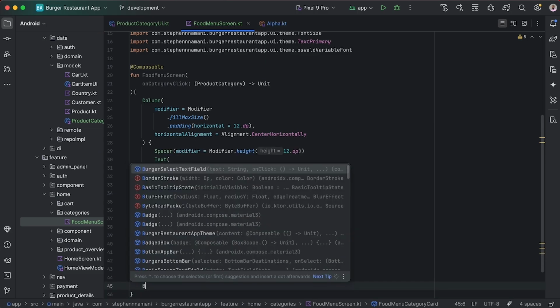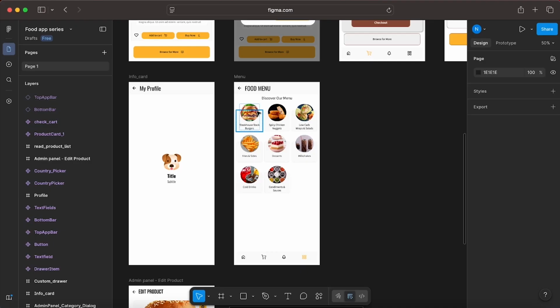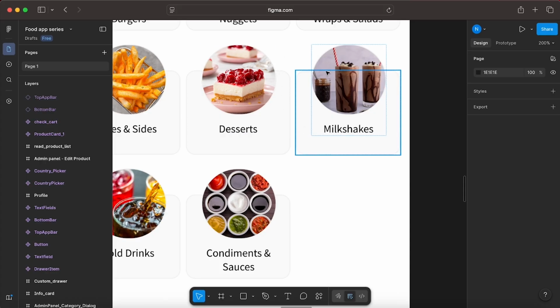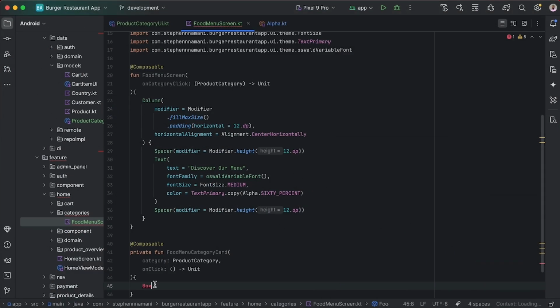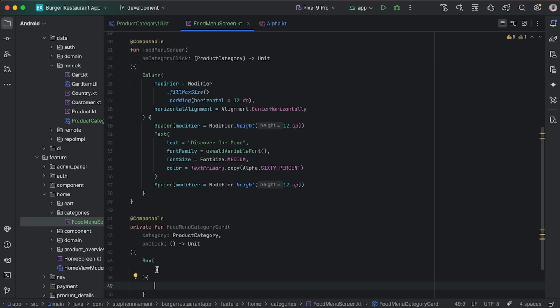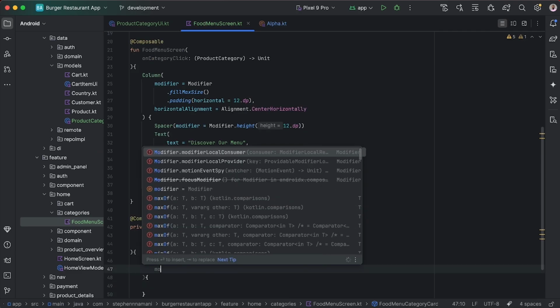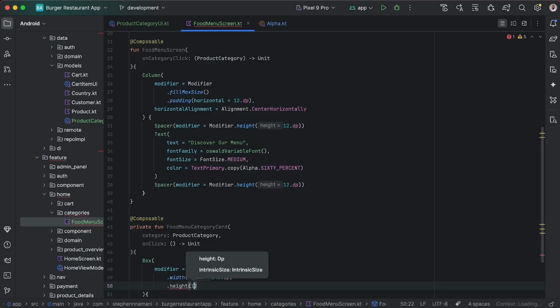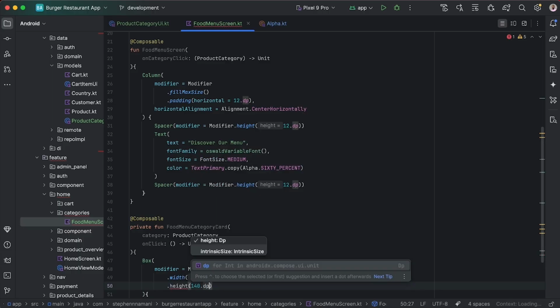So in the body here, let's use a Box, because if you see here, let me zoom this in a little bit more, we have a circular surface here with a text, but there is an outer card here where this is offset on the vertical axis like this on this card. So let's see, we can use Box to achieve that. Let's import Box. So our Box here, let's style it a little bit. So modifier, let's set the width to 140.dp and the height, let's set that to 140, so we're having a square box, like that.